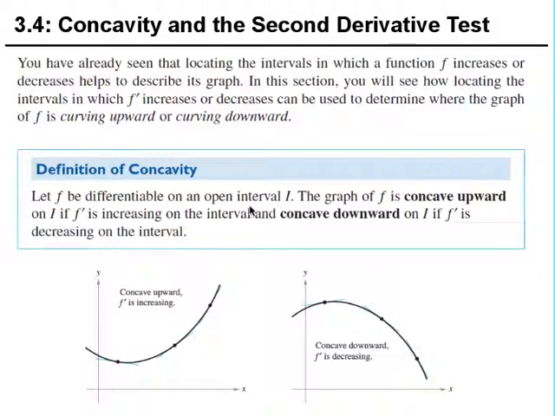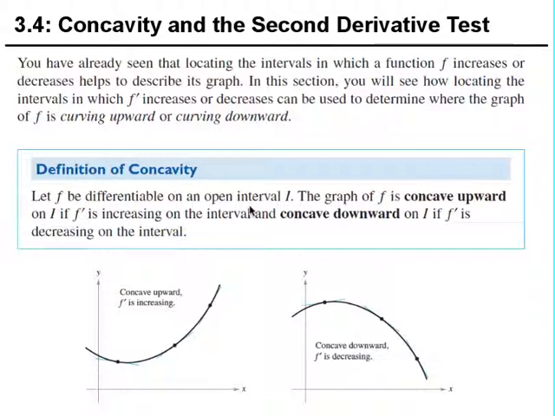Okay, so first of all, what we're going to do is go ahead and read this paragraph up here at the top. It's going to explain concavity in a nutshell, and then we'll talk about some little things you can use to indicate when something is concave up or concave down.